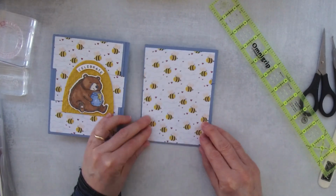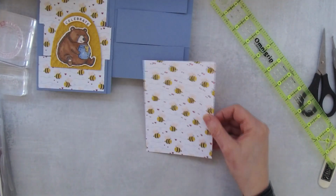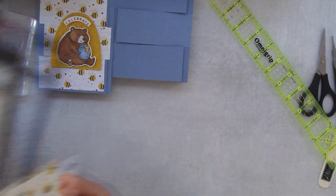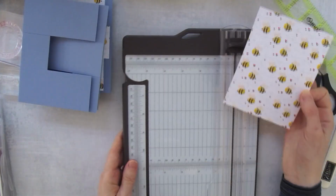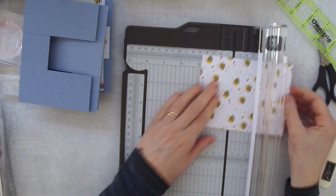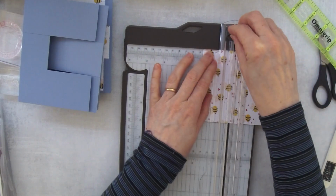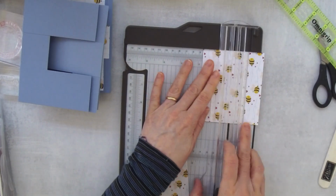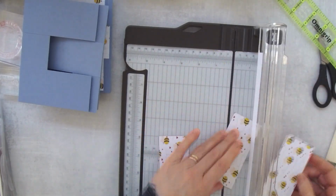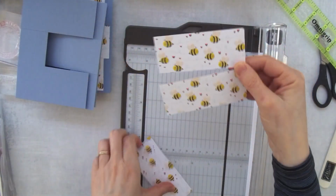So what I'm going to do, I just got my piece, and now I'm going to cut them into 3 equal pieces. So let me grab my trimmer. Put this to the side for a moment. And we're going to cut these pieces at the 1 3/4 inch mark, and we'll keep them in order. 1 3/4. Okay, so this one will also be 1 3/4, and you just want to keep them in order from top to bottom.